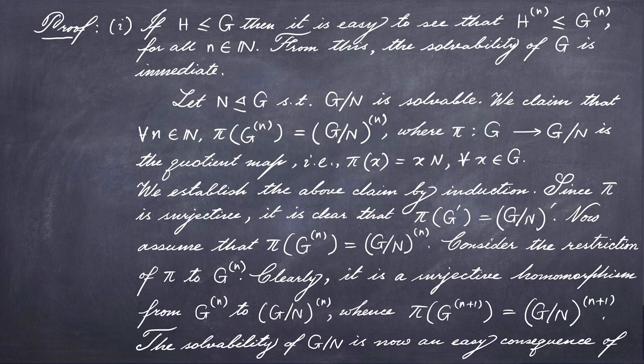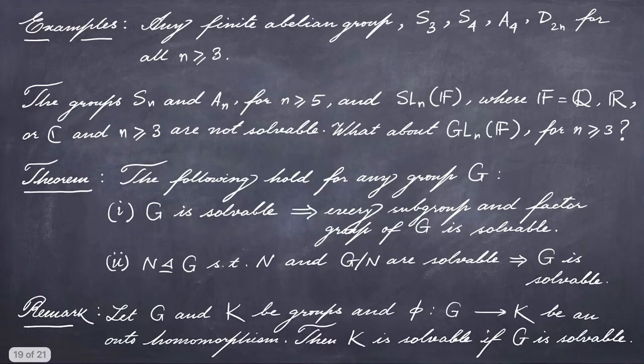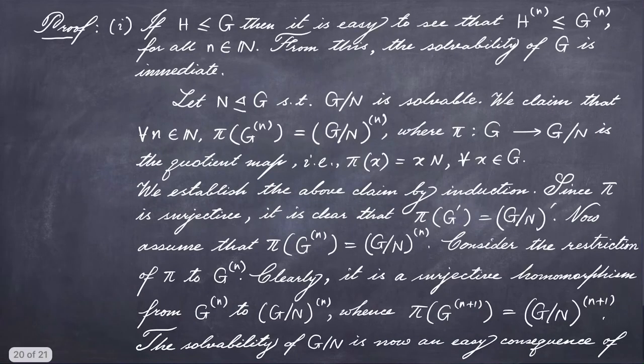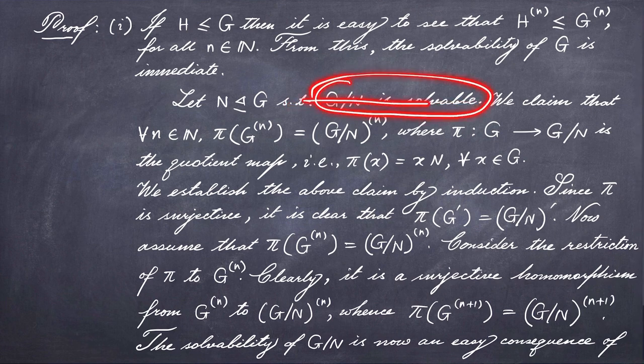Now let's prove the solvability of the factor group. So let N be the normal subgroup. No, there is a slight typo. There is a normal subgroup. I will make the correction. We have to show that G modulo N is solvable. So certainly it's not assumed that it is solvable. I will make the correction before uploading the PDF. Okay, so we consider a normal subgroup N of G.